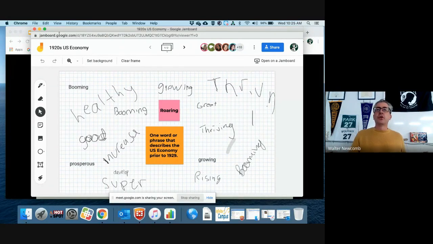You could look at the construction, and there was a slowdown in construction. Construction typically employs a lot of people, and there are a lot of goods and services involved in construction as well. My dad was in the construction trade. When times were good, he would have consistent employment, and when times weren't good, there would be some lean times in the Newcomb house. So by the 1920s, we could see that construction was slowing down.